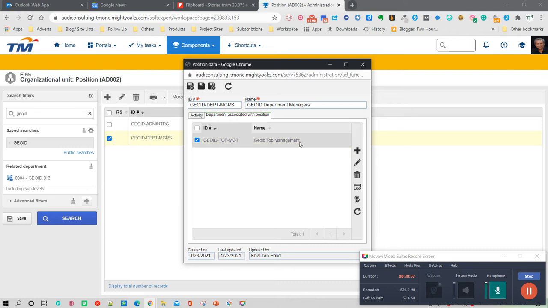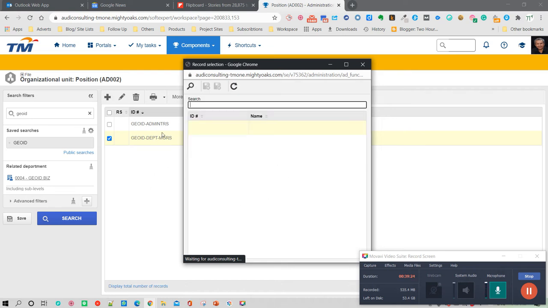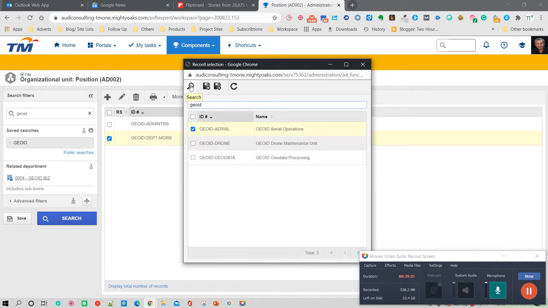He's already belonging to the top management department. Which departments in your organization have a manager? You're going to add the manager position to all those departments that have a manager. Later on, what you are doing here will be useful for the security of your system. Let's say, for example, there are things that only a manager can do, for example giving approval. So this is why you're assigning this to the departments.